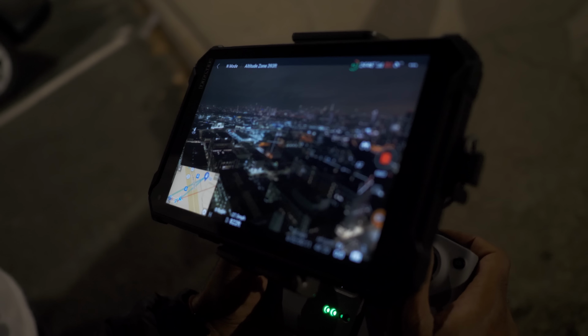Alright, I'm gonna snap a few pictures, but straight out of camera, what you're gonna see here is JPEG. Just straight out of camera. No tweaking, no nothing.